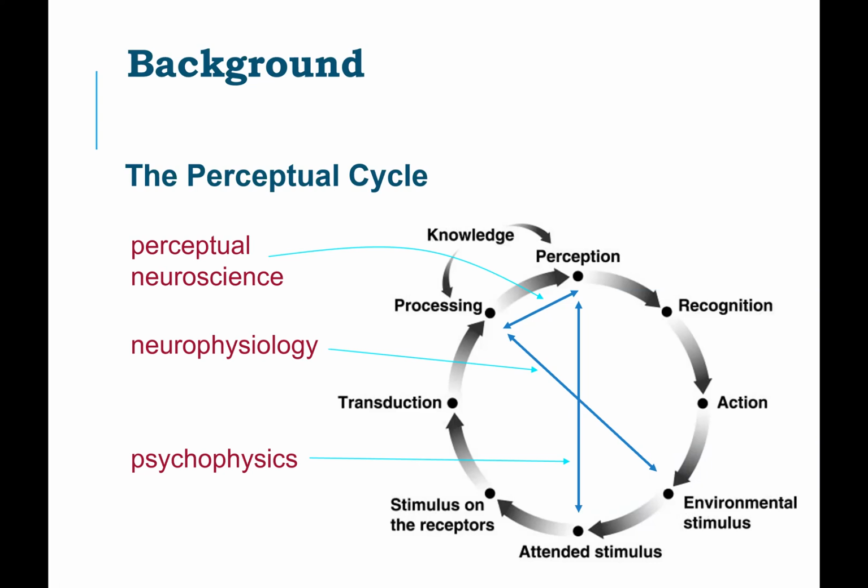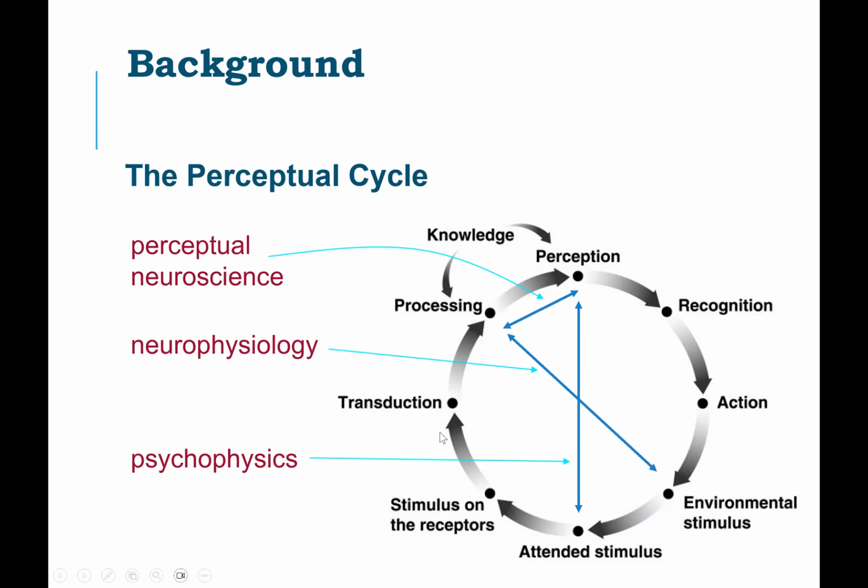It's a simplified cycle, because in many ways that's not how we interact with the world. It's not as simple as we're sitting here, we hear something, and then we move our head. A lot of the time it's more active, the way we seek information in the environment. But in a simplified way, for the purpose of this course, let's assume that this is how we interact in an environment. Now, every relationship here, we could study.